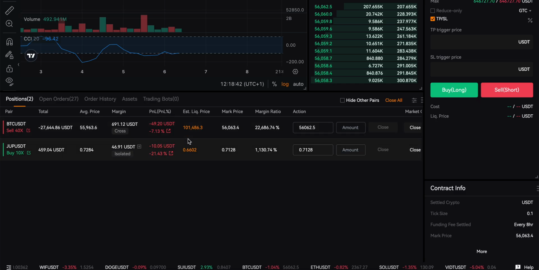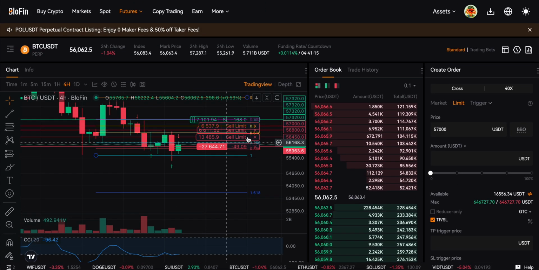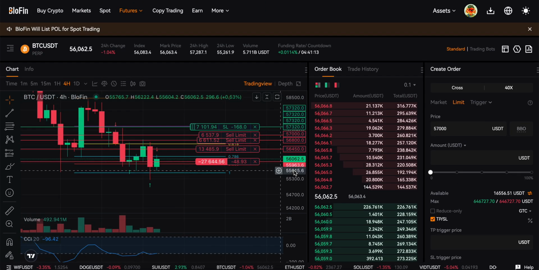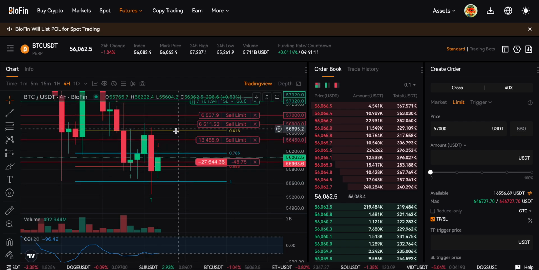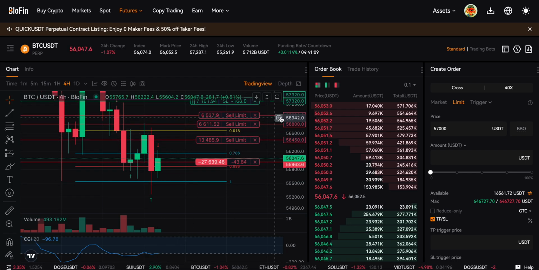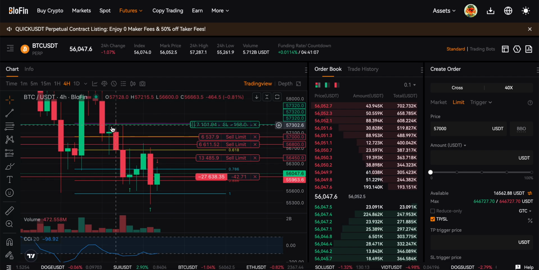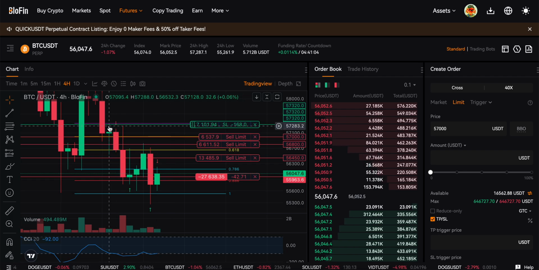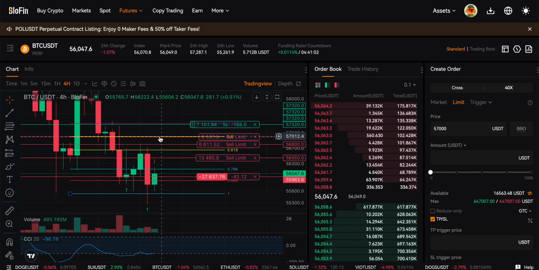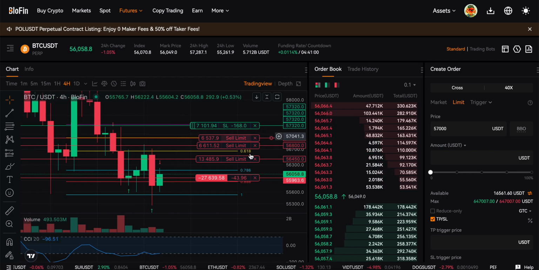Okay, so as you can see, we are currently in red for both these trades, but I'm being patient, guys. Okay, we're in a really indecisive point in time, and I do think that Bitcoin could tag all the way up to here. If we do see a close above these 2 wicks here at 57.2, that's when I do turn more bullish. Okay, so that's fine, but that's trading.